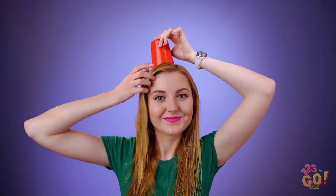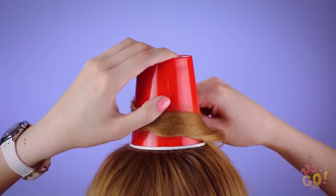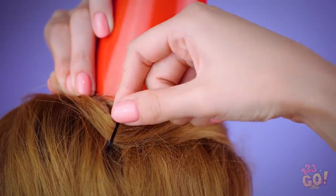This cup is about to save the day. Have wet hair? Try out this hairdo hack. With a cup to your head, take strands of hair and twist them one by one around the cup like this. Don't forget the bobby pins. Pin your hair down so it stays put.